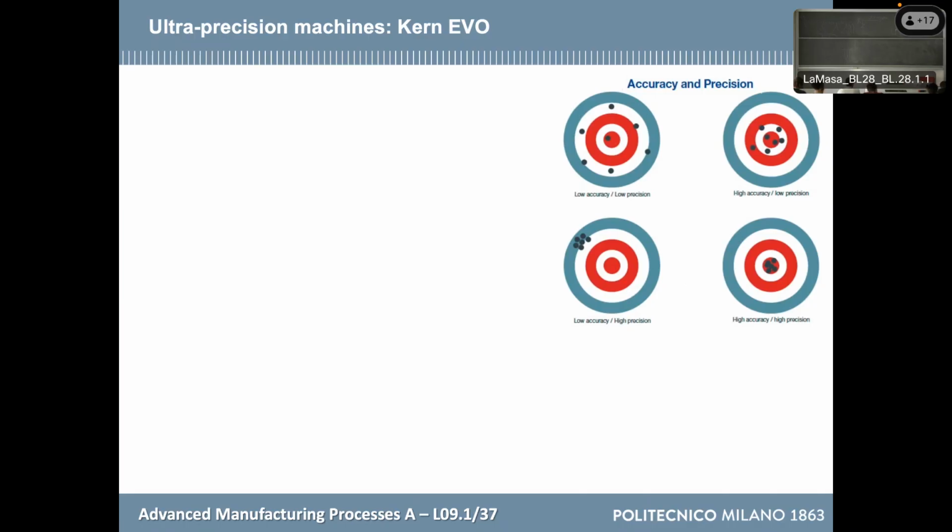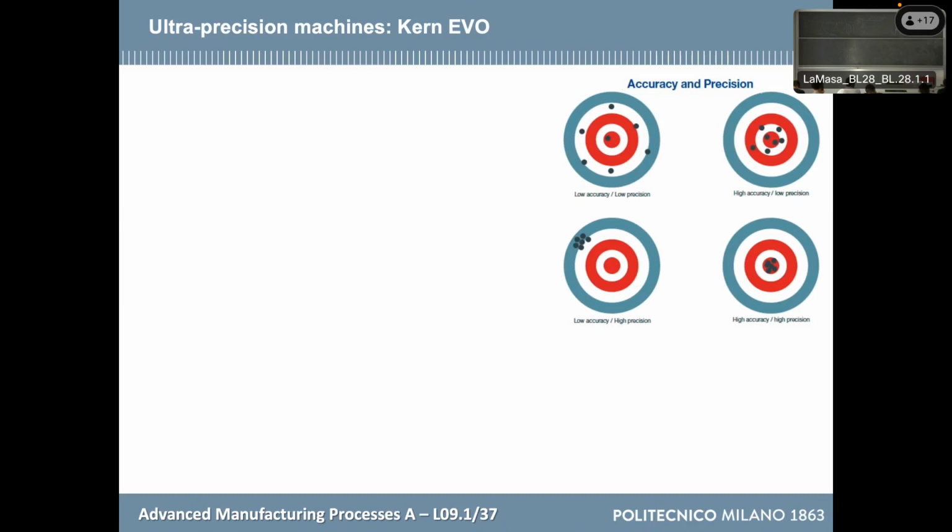For example, in this case, I wanted to hit there, and instead, with the dots, what I got was an average distance of my dots respect to the target. This is a lack of accuracy. It is accurate when it is like this, when the average value is exactly at the center. Instead, a lack of precision is when I throw many darts and I'm covering a big area. So there is a distance between them. They are not all concentrated in a position. This is a symptom of low precision. High accuracy, bad precision. Okay?